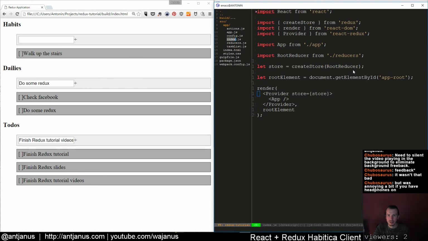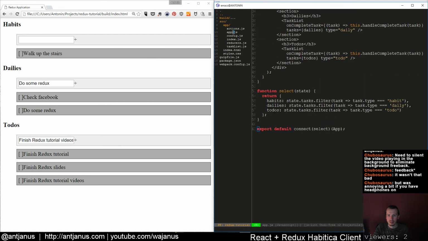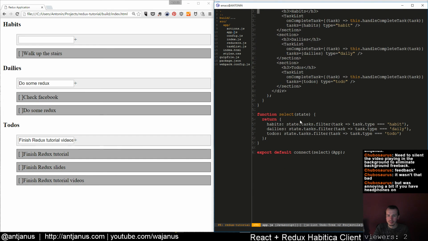In the beginning, you create your store as usual. Then you use the provider that comes with the React Redux library, and you pass that store through the provider into our application. Our application then uses a nifty little function called connect that comes with the React Redux library, and we have to select all the right bits of the state that we want to show.